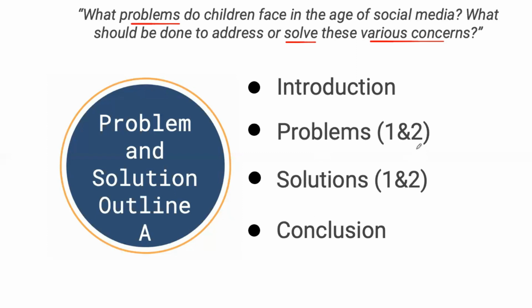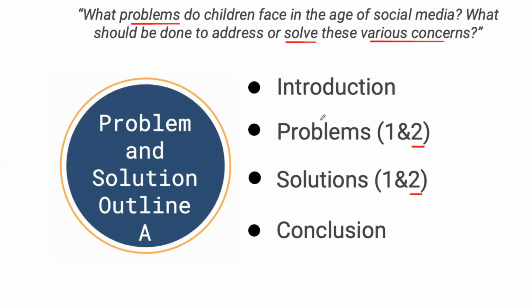I would suggest coming up with two problems and two solutions just to fulfill your 250-word minimum. It's quite rare that someone will be able to write in depth and detailed about just one problem and one solution. Also, examiners like to see a varied range in your problems and your solutions because it shows that you are able to think of different situations in a short amount of time in your 40-minute time frame.